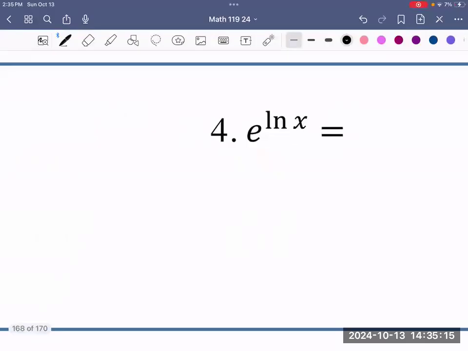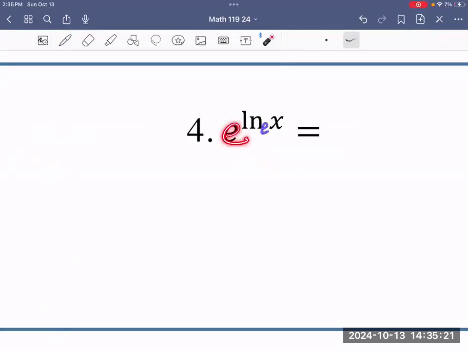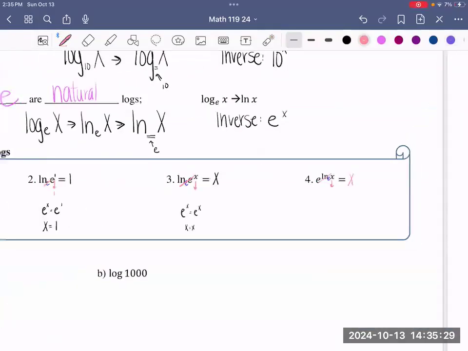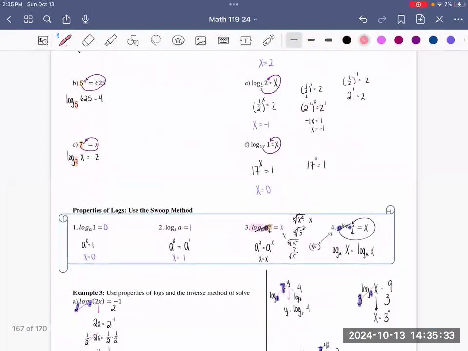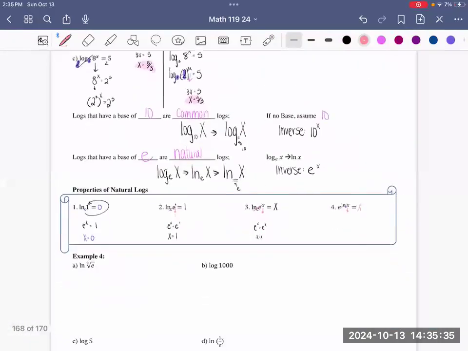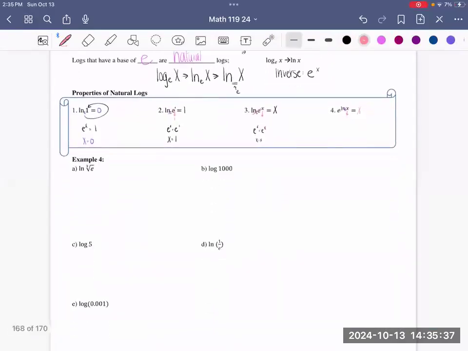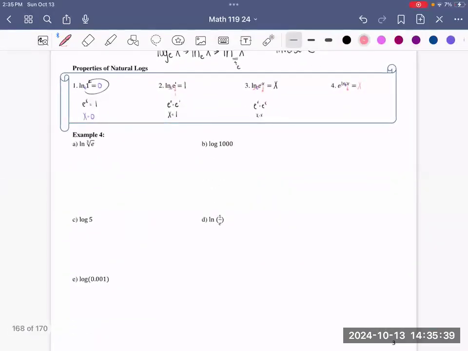And I think we have one more, which is the opposite counterpart. So we have an exponential base of e with the ln base of e, so they'll cancel once more. X drops, so it's itself. So those properties are the exact same as the ones before it over here, just with your natural log. So see if you can pause the video and try out example 4 for yourselves.